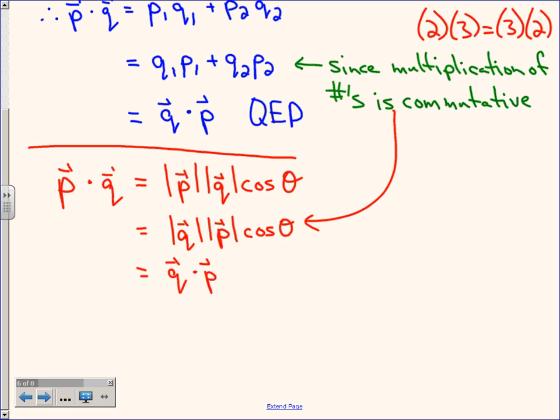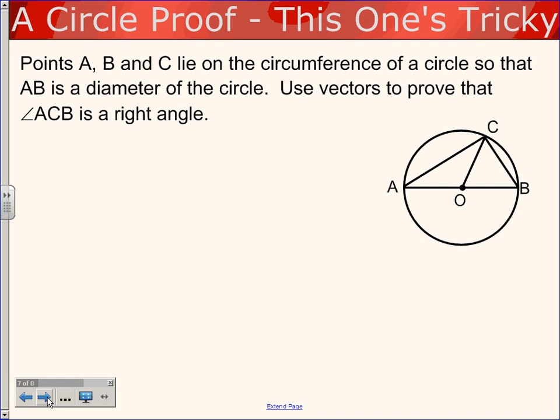So two nice proofs, short proofs. A lot of the ones in this unit can be. It's just a case of recognizing what you're allowed to do and what you're not allowed to do. Okay, last one for us. And again, I like this one. The proof's kind of cool, I think, but then I'm a math geek, so I'm supposed to think that's true. You guys can see what you think after that.